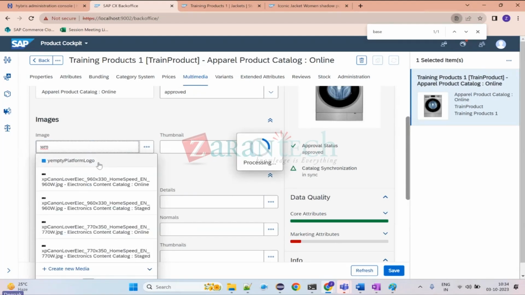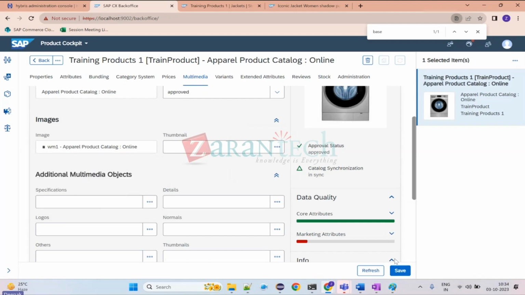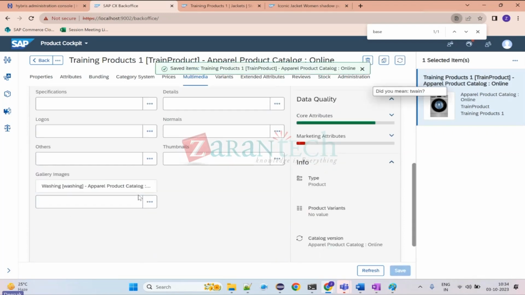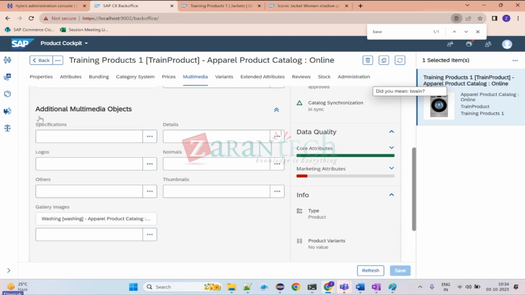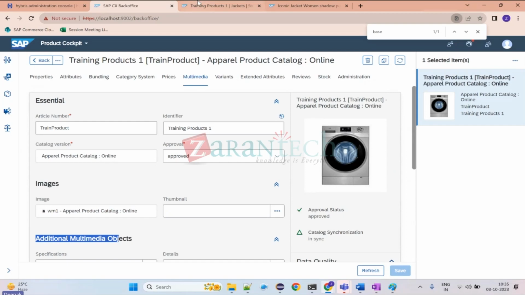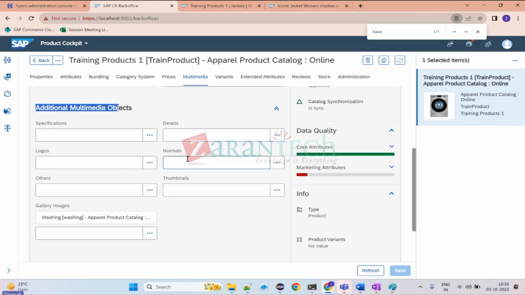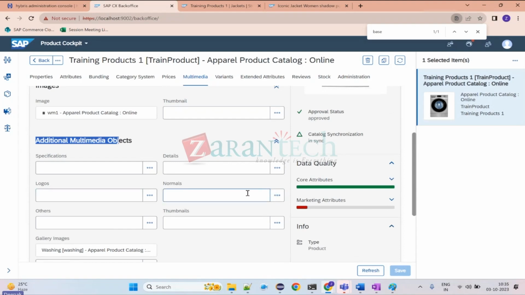This online one. And here you can add multiple variables, you can make multiple containers here. Similarly, these are the additional media objects, you can add multiple images, only one. Okay, this image will not show here, rather this gallery image is going to show there. Okay, so with thumbnail and all, you can add multiple things here also.